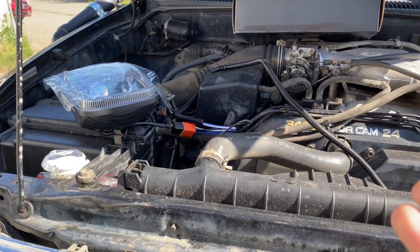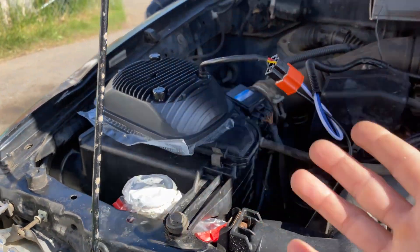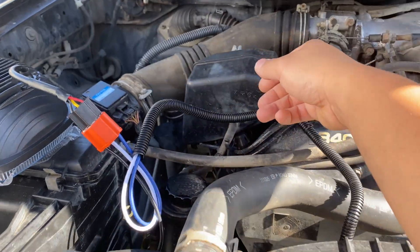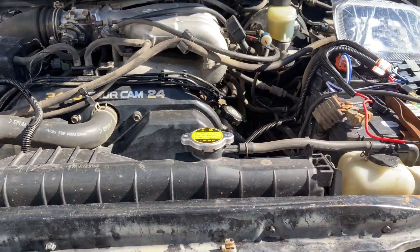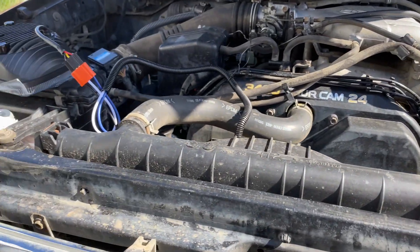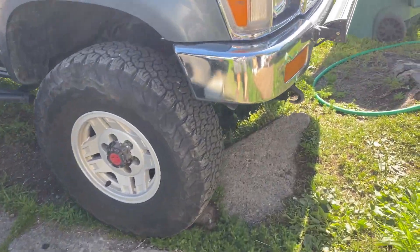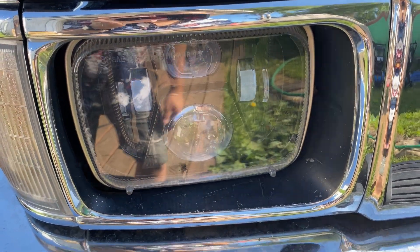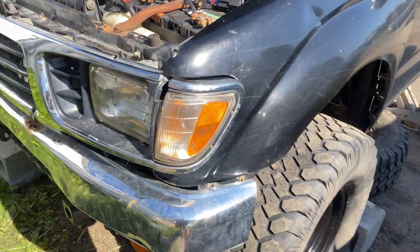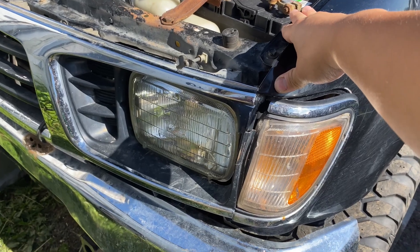So many people ask how to wire LED headlights, and with these it's all plug and play. This harness costs about $21 on Amazon — super easy, super simple. I'll show you guys the result once it's installed. This is one of my most favorite headlights; I've used it on my pickup and love it. We're gonna install it on the Tacoma and she's gonna look really, really nice.